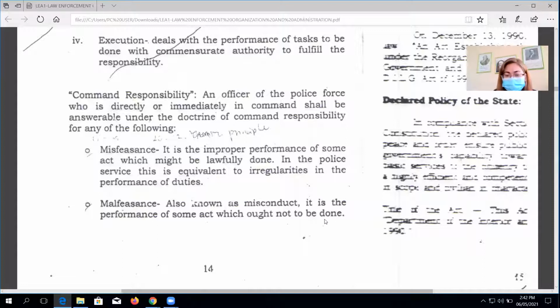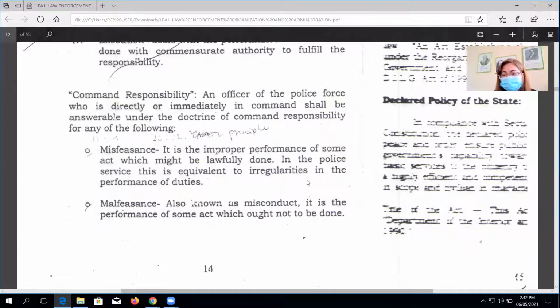Balikta. When you say misfeasance, meaning to say these are the irregularities in the performance which could be done properly. Like for example, conducting an arrest. We have mentioned in our last discussion that when you conduct an arrest, whether with a warrant or without a warrant, as the arresting officer, kinahanglan you need to stipulate the Miranda rights, the basic rights of the arrested person. Usa kitong mga basic rights gani, nga kinahanglan imong ihatag, kinahanglan imo siyang i-inform about his accusation.